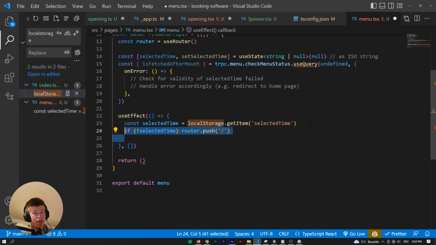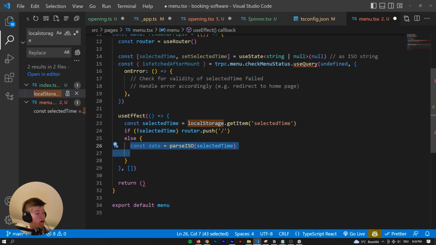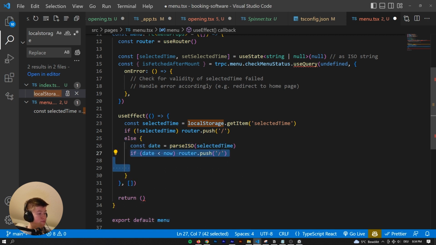So whenever we show the menu, we have to know the date and time that the order would deliver on. And if we don't have that information in local storage, we're going to push back to the home page. Else, if there is a date and time, everything is fine. We're going to parse that as an ISO value. And the thing is, the user can select that, right?